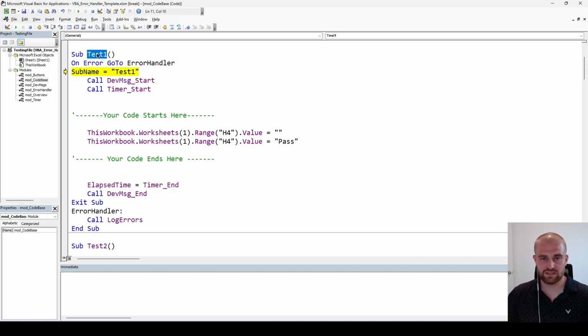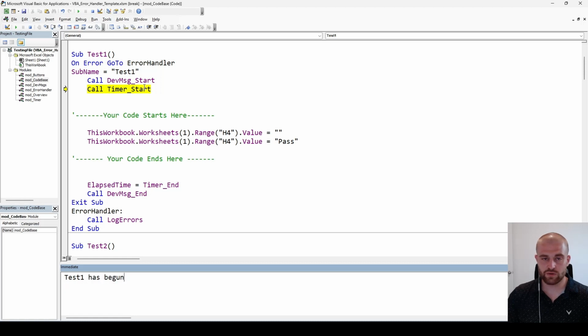And the reason I do this is so that we can see where errors happen or which subroutines are running successfully. The next two lines here are both default subroutines that you should not touch or alter, and we are going to step over those. You should see test1 has begun in your immediate window. Now this is taking the subname string variable and putting it together with has begun.